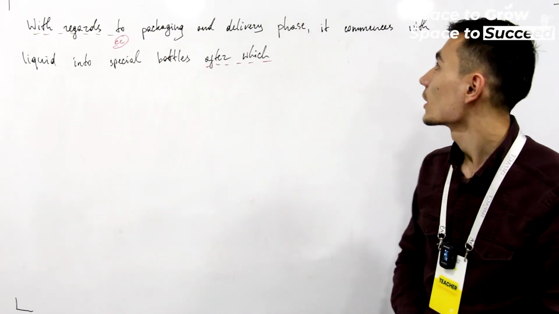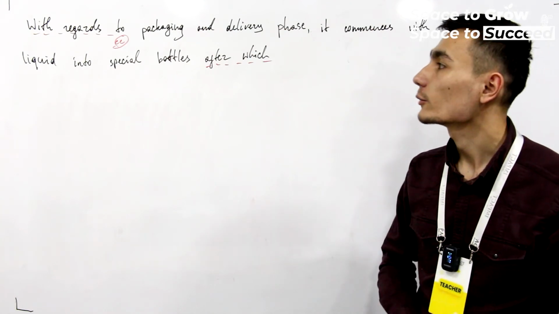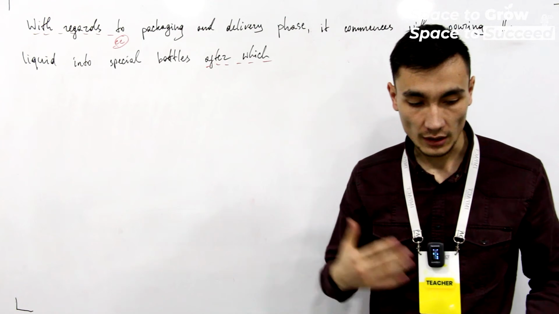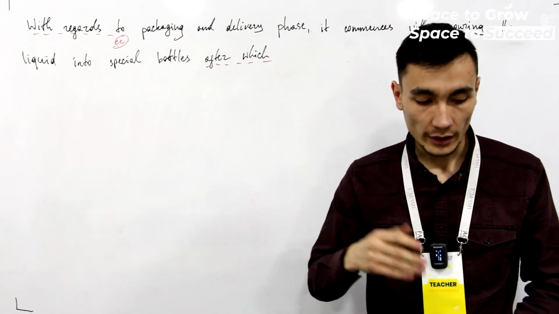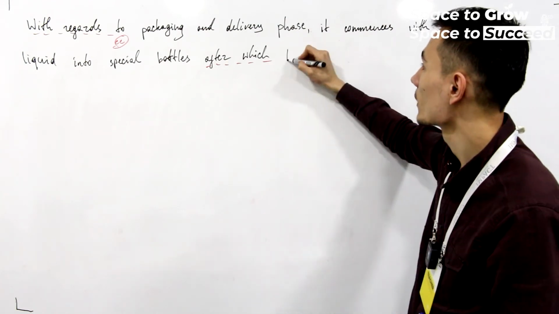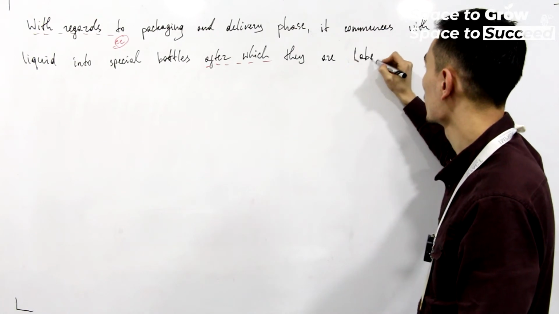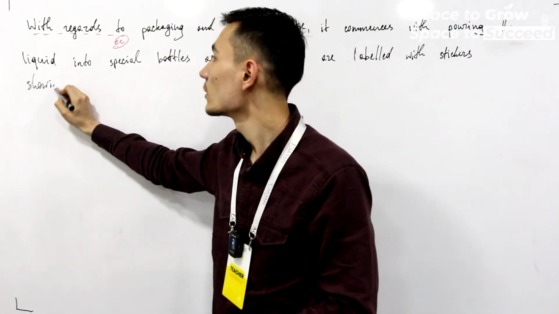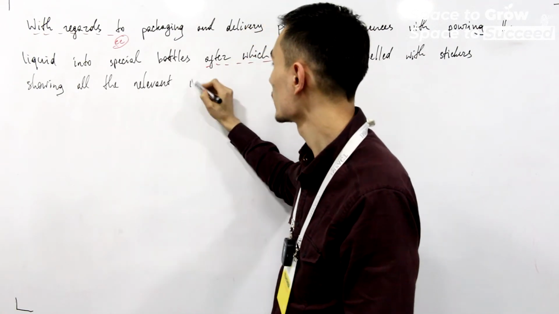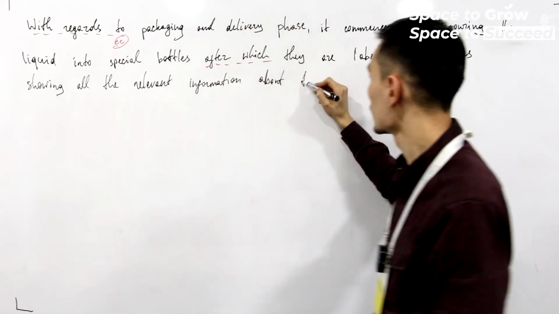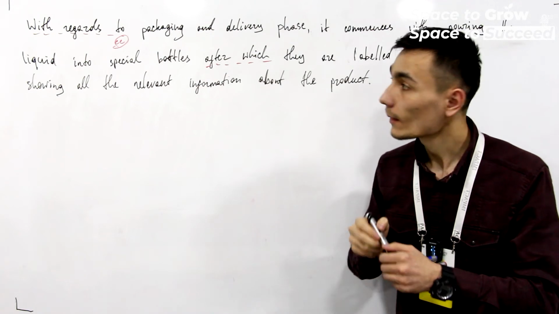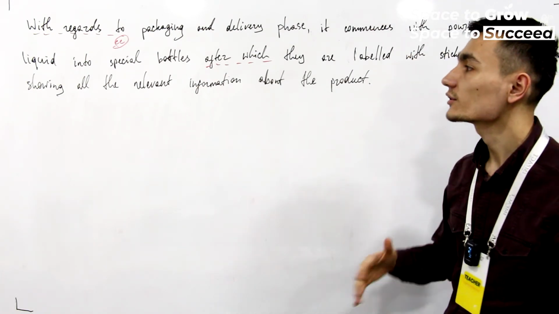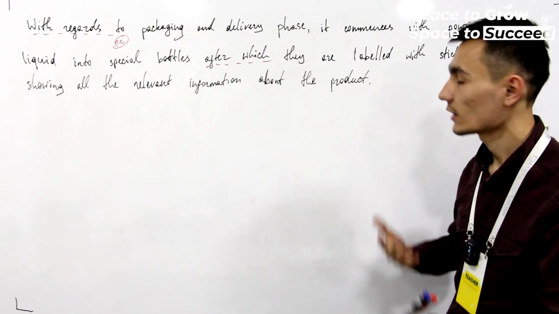And as you see, I wrote, it commences with pouring the liquid into special bottles, after which, so I'm just using the structure after which, and after that we use, they are labeled, after which they are labeled with. And then said after which they are labeled with stickers showing all the relevant information about the product.